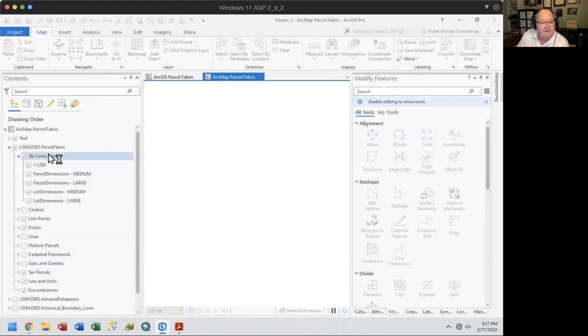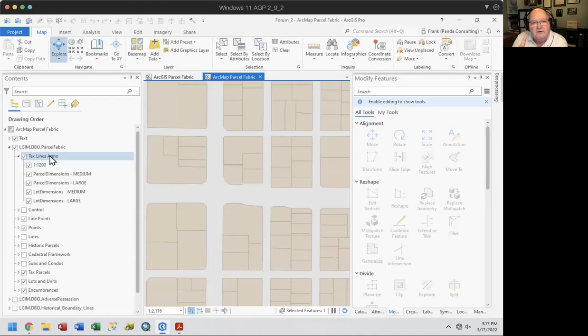Again, the first thing you always want to think about is your annotation. How are you going to handle your annotation as you move forward? You do have to upgrade it from ArcMap into ArcGIS Pro. But if you're going to be doing multi-editor against published web services, which is what ArcGIS Parcel Fabric uses, you want to be aware that Anno is very, very chatty.